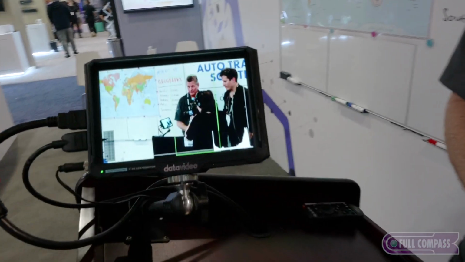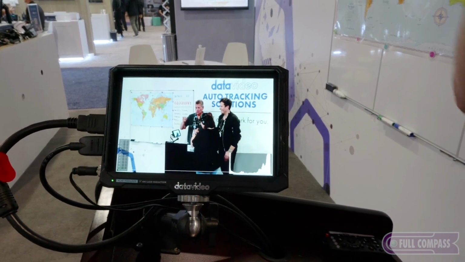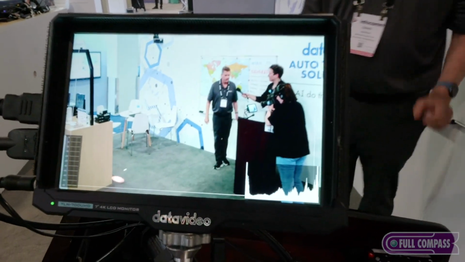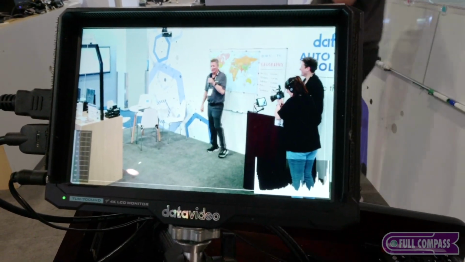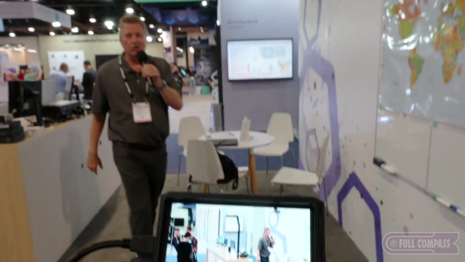Yes, correct. You're just treating this like a webcam, like you would with any other kind of camera that you might use for Zoom. But we also have a tracking camera on here, and I have the ability to turn the tracking camera on. So when I select the on button here, I can see that I need to be selected. So if you look on there, now I'm selected. I can now move around. Sorry, you need a microphone. Let me just take the mic here and I'll move around the room. You can see that I'm moving around and the camera follows me wherever I go.